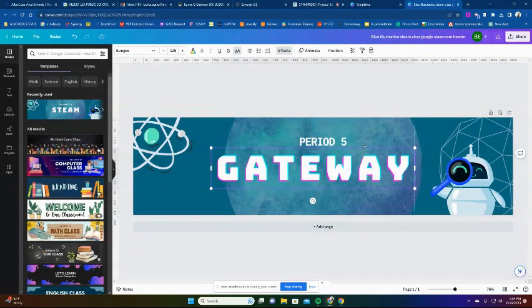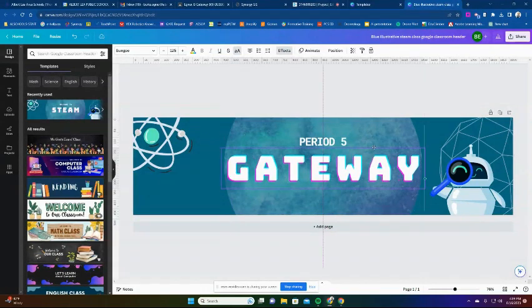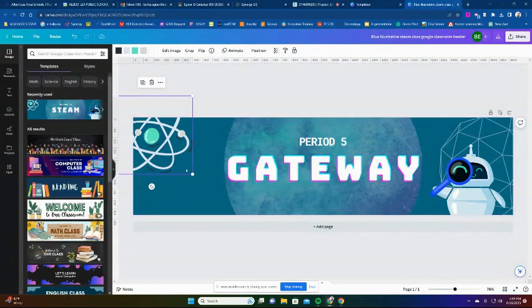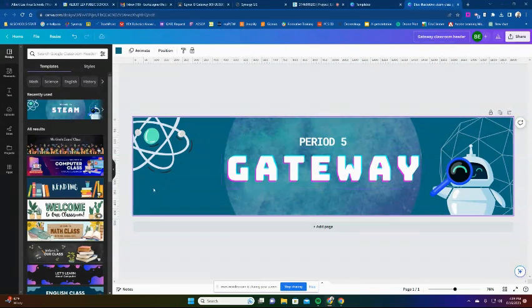There are all kinds of things that you can do in Canva. You can add elements, you can add pictures, you can change the colors of the background. It gives you a great starting point for it. I'm going to change the name of this, and I'm going to call this my gateway class header. Now, one thing, when you're creating your class headers, if you are using Canva, stay away from putting a bunch of stuff in this lower left-hand corner.